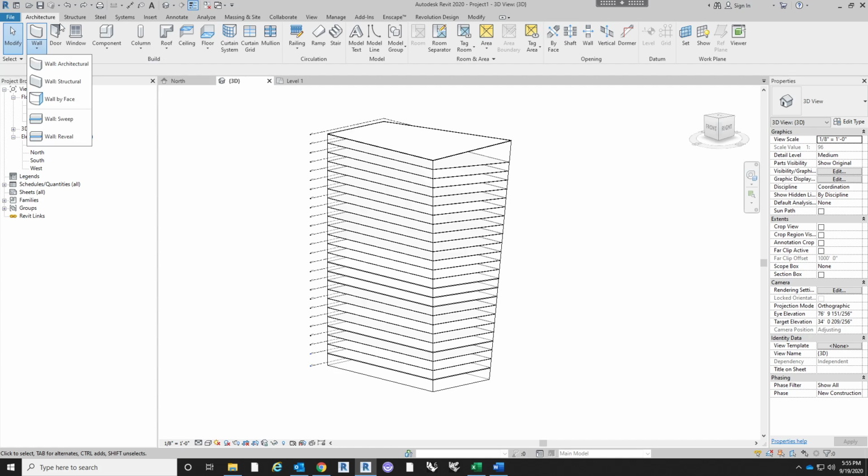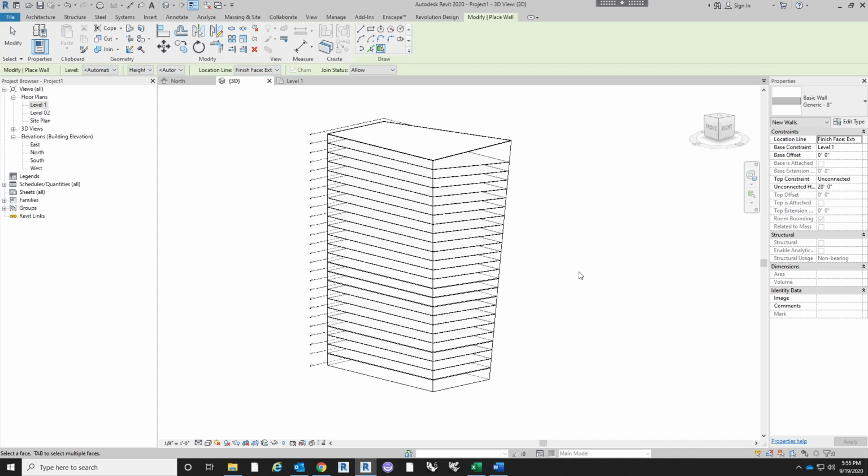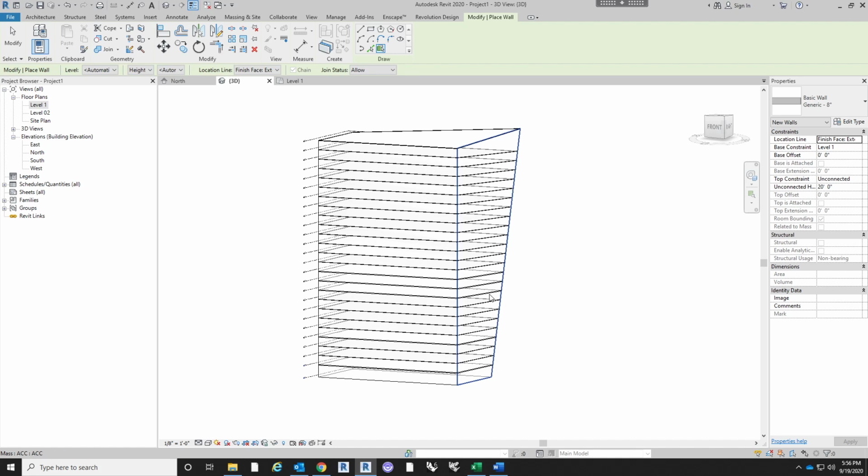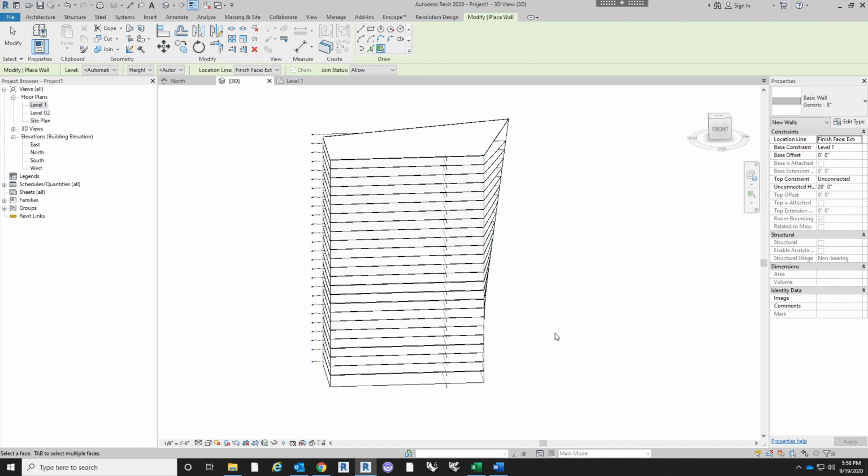Do the drop down underneath the architecture tab, hit wall by face, and this is when distinguishing between basic walls and curtain walls really becomes important, because a basic wall can be applied to pretty much every single kind of face except a completely horizontal one. So like these, the mass floor faces, it won't be able to apply to.